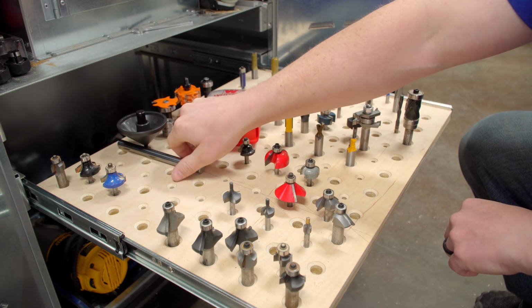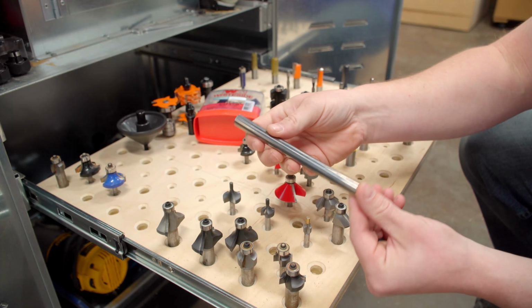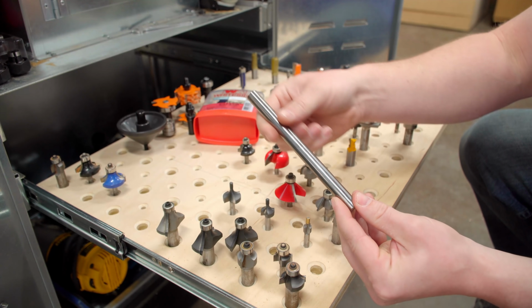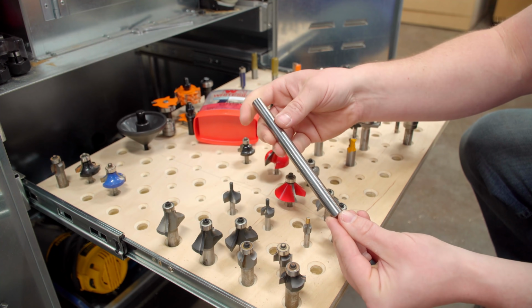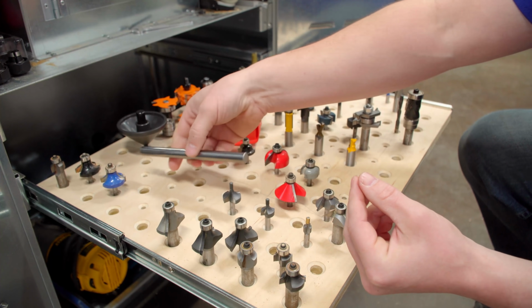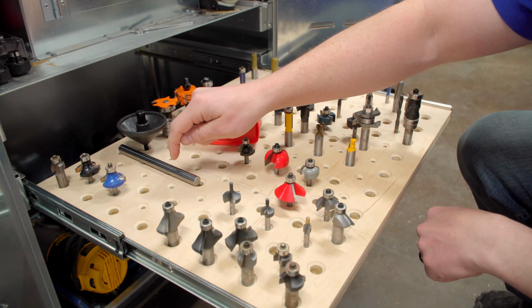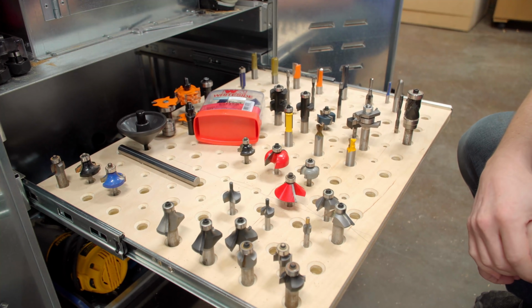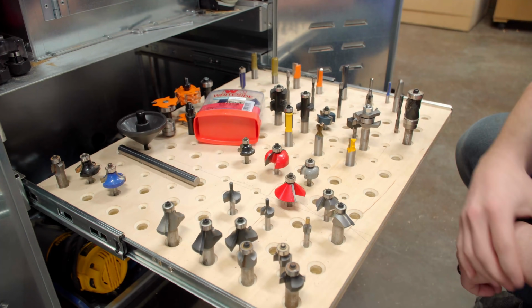Something that I will recommend someone getting is a precision carbide rod. You can use this for a lot of different setup testing, test the run out on your collets and such. I've used this quite frequently. Speaking of collets, let me just jump over to that. I put this in my Porter Cable routers to help me figure out where I was getting this nasty vibration.